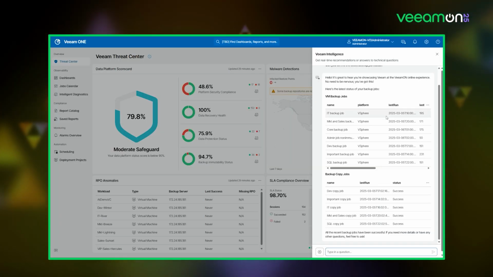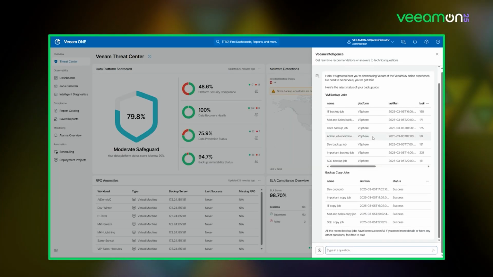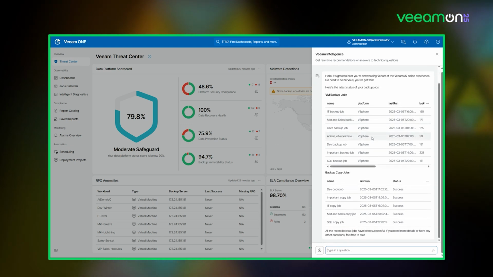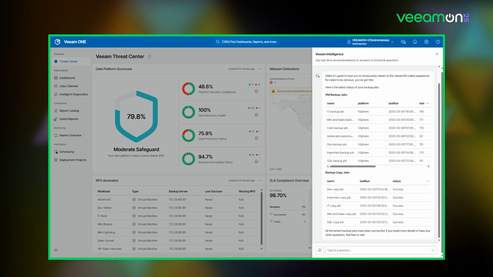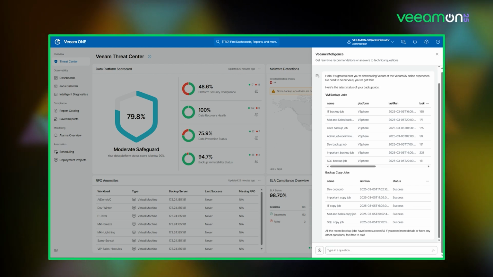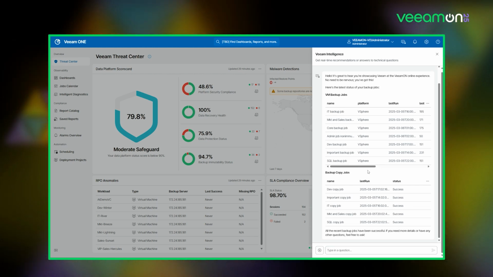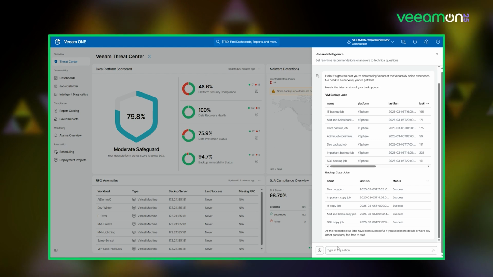That's a pretty comprehensive view of backups and backup copy jobs. It looks pretty good to me, Kirsten. Yeah, it does. And I'm glad that we have some backup jobs running in our environment because if we didn't, we would be in big trouble, right, Rick? That's a good point. Good point.